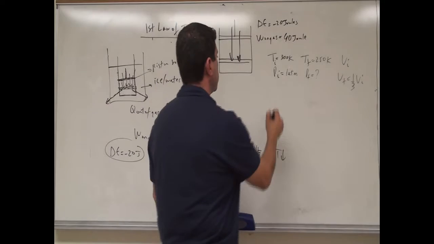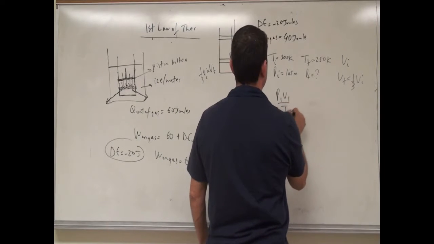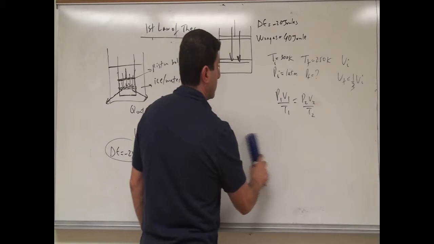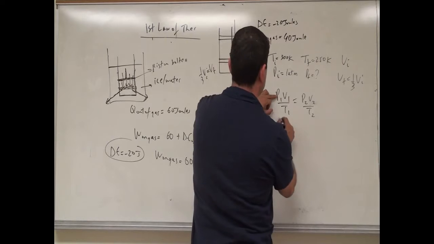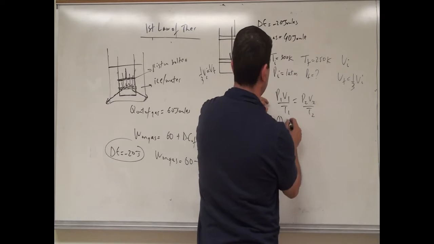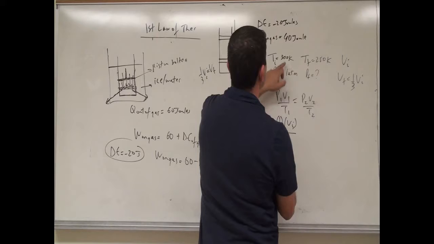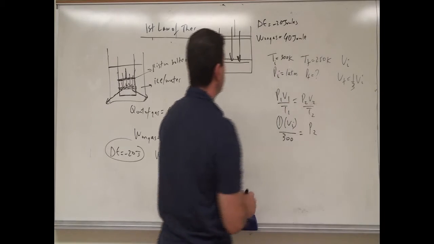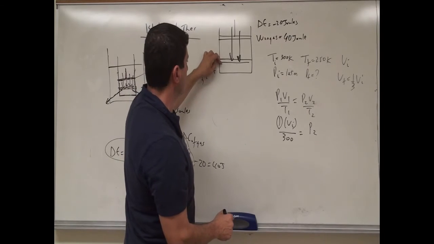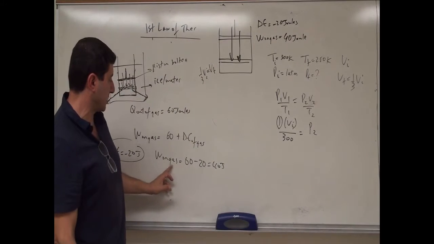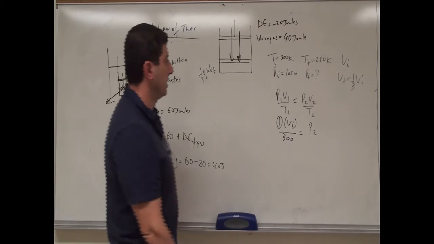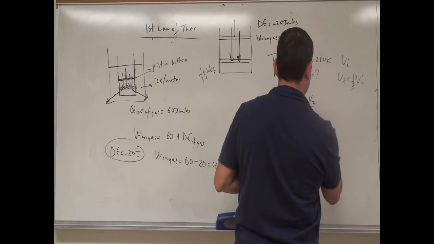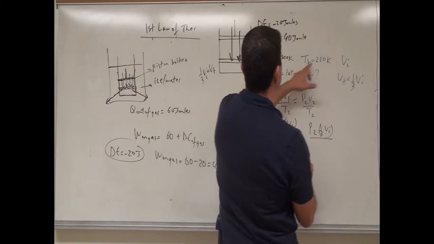Okay, so we can say P1 V1 over T1 is equal to P2 V2 over T2, right? And then P1 is equal to 1 atmosphere. V1 is equal to V initial. T1 is equal to 300 Kelvin. P2 we don't know. V2, because the piston went down. Why did the piston go down? Because work on gas was 40 joules. Okay, so then the final volume is 1/3 of the initial volume, and then T2 was equal to 250 Kelvin.